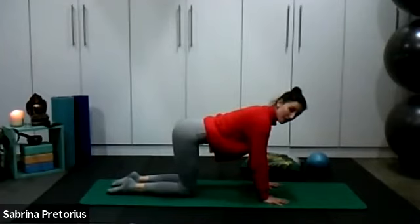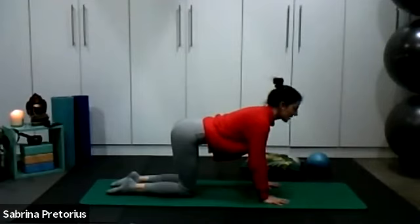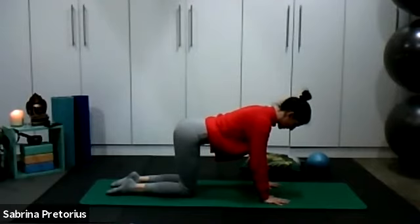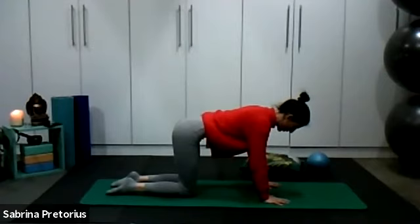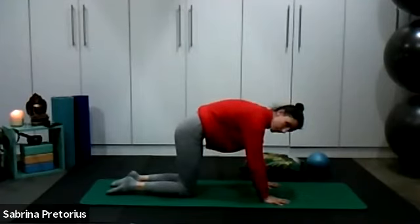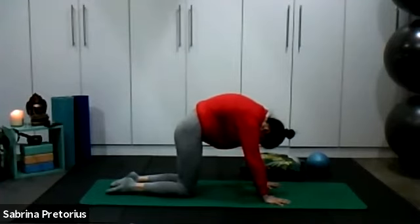So if we place that imaginary teacup of hot, boiling water on our spine right now, the water would not be moving. The head's not hanging. The chin's not lifting. We align our neck with the rest of the spine because it's an extension of the spine. Now tucking your navel really cool and lifting to your lower back. Then roll up into your mid back and then into your upper spine as you drop your head.